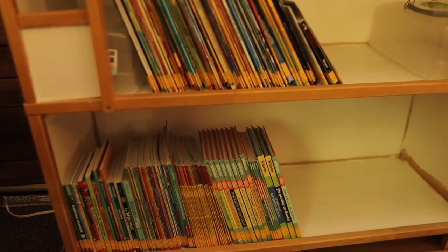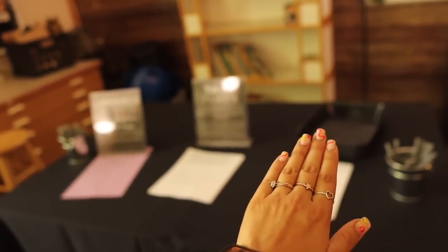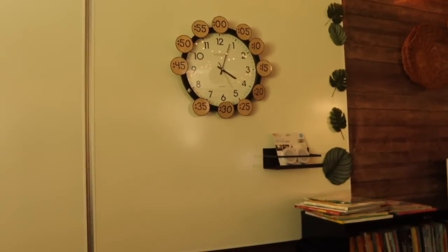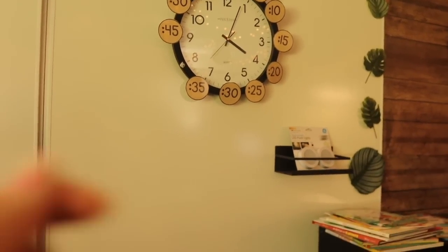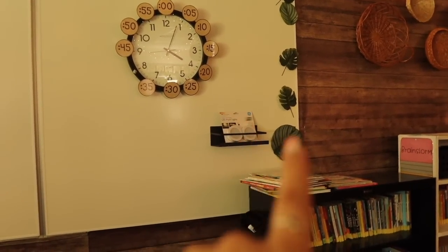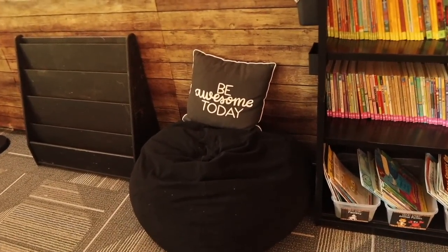Back here I have some paperwork for open house. Mom was able to find a heavy-duty hook magnet which got my clock onto the whiteboard, though I notice one of my labels fell so I'll have to put that back on — I do have these on my TPT if you're interested. We're also going to put up a little digital clock next to it and have kids sign out their name and what time they left for the bathroom, so I can quickly see who's out. I have a bunch of books here for my display bookshelf for the first day of school.